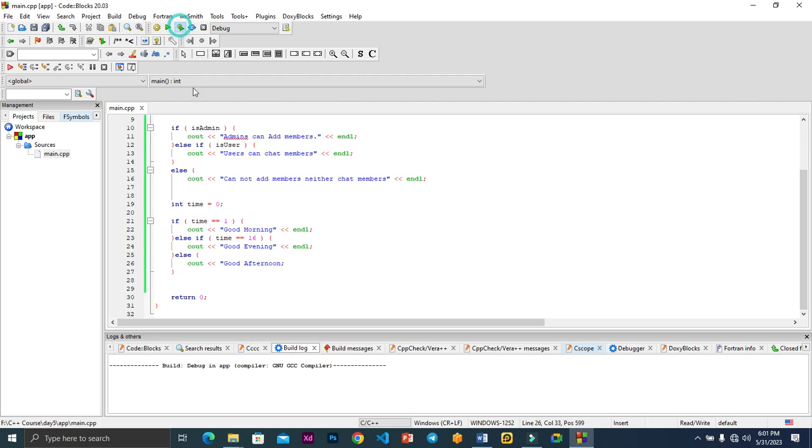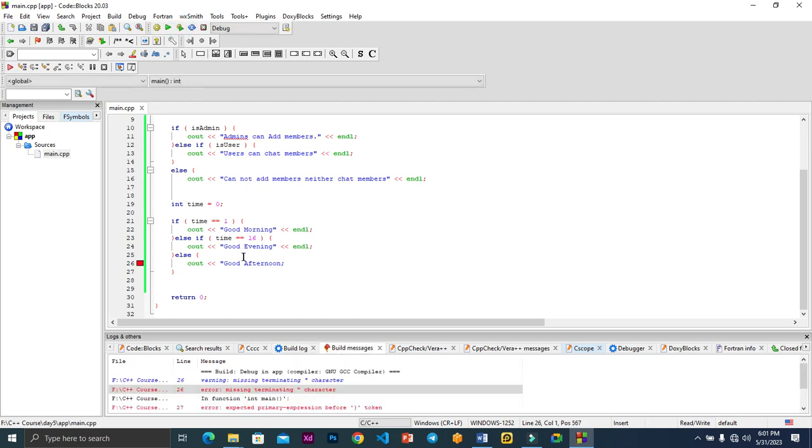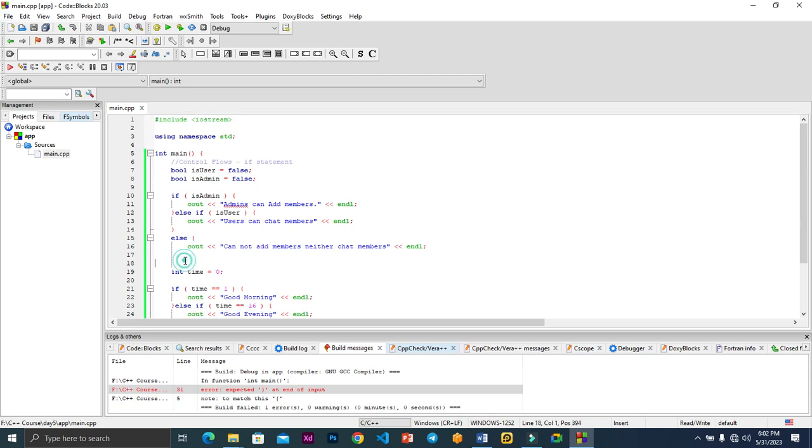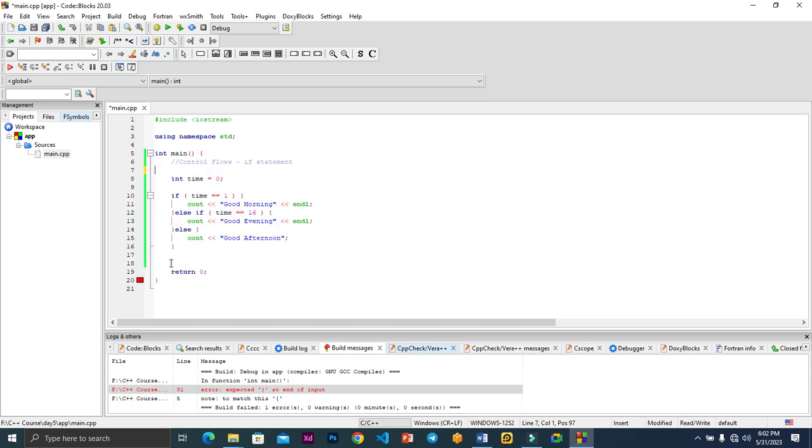now the time is now set to 0. Says what? Else cout says string missing terminating character. Okay, so I'm going to run this. Expected what? If at where? Okay, so I'm going to delete this. It seems I've misplaced one thing, so I'm going to delete what we have up there and then run it again, and then see.